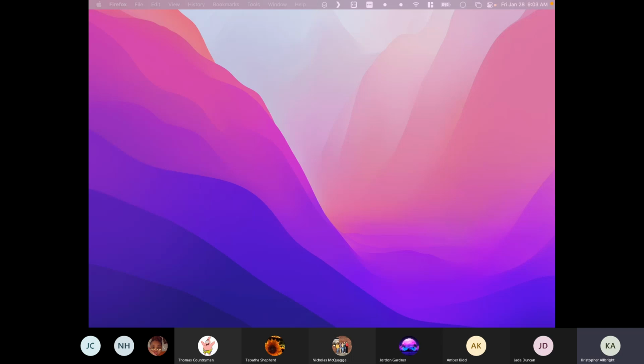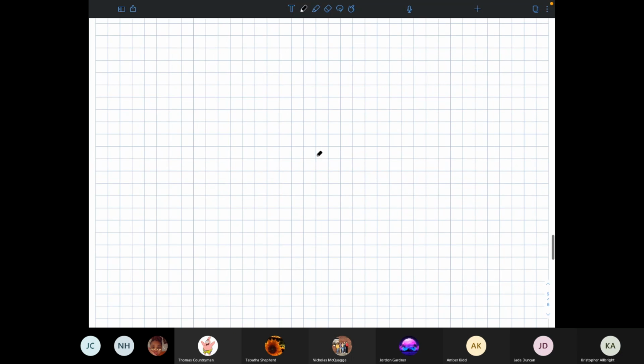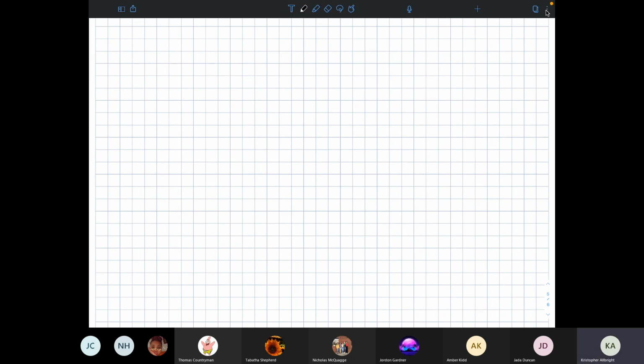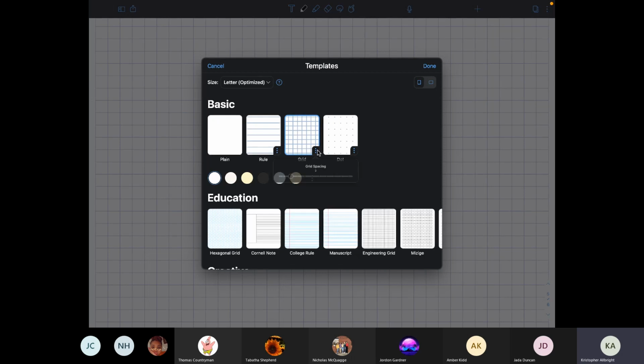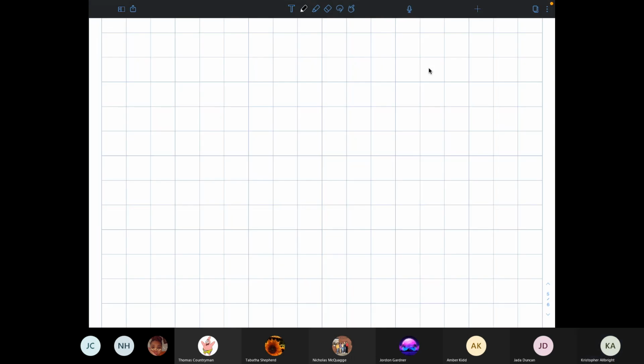108 is definitely something that we've done, and you guys should definitely have notes for this. Okay. So 108 is about slope-intercept form and point-slope form and the slope formula. There's a lot to know in 108. So if you do not have notes, now would be a good time to take them.